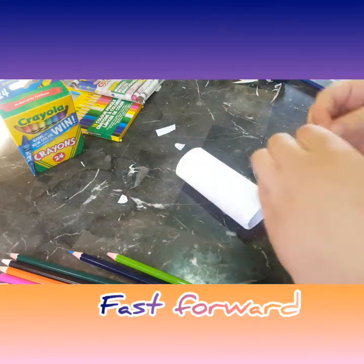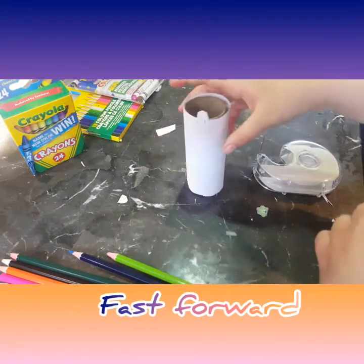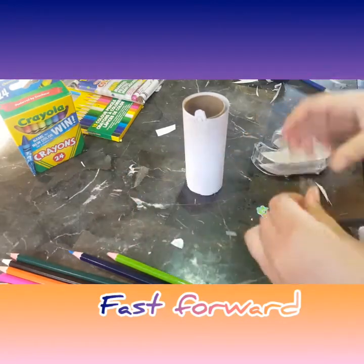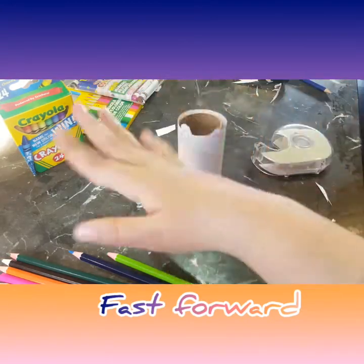So, real quick, now we're gonna take this and put it right here. We got one ear up. Gonna do the other little piece. Gonna get the other ear. Now, look, we have the two little panda ears up. That is really, really cute.